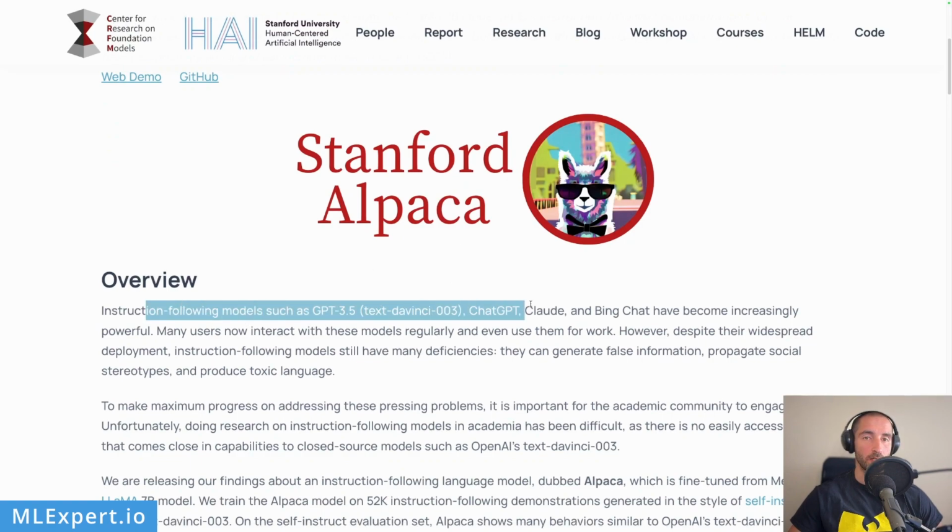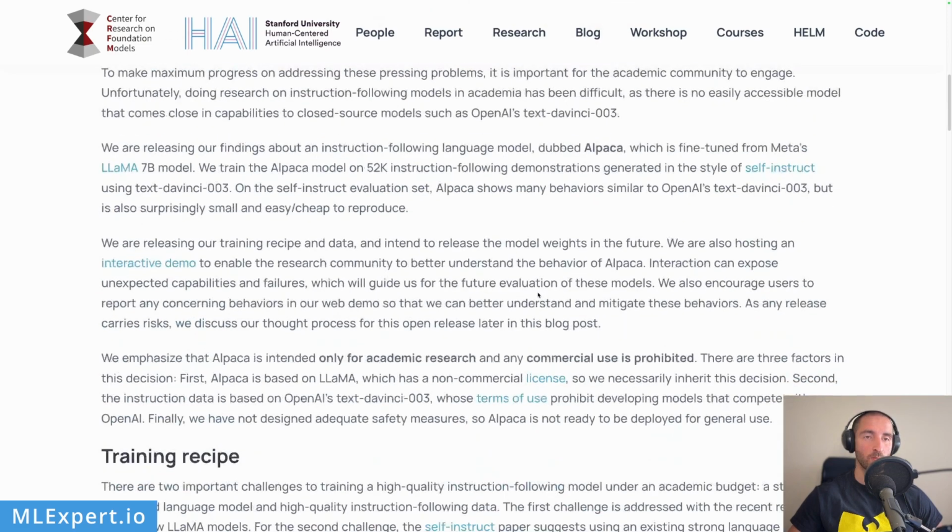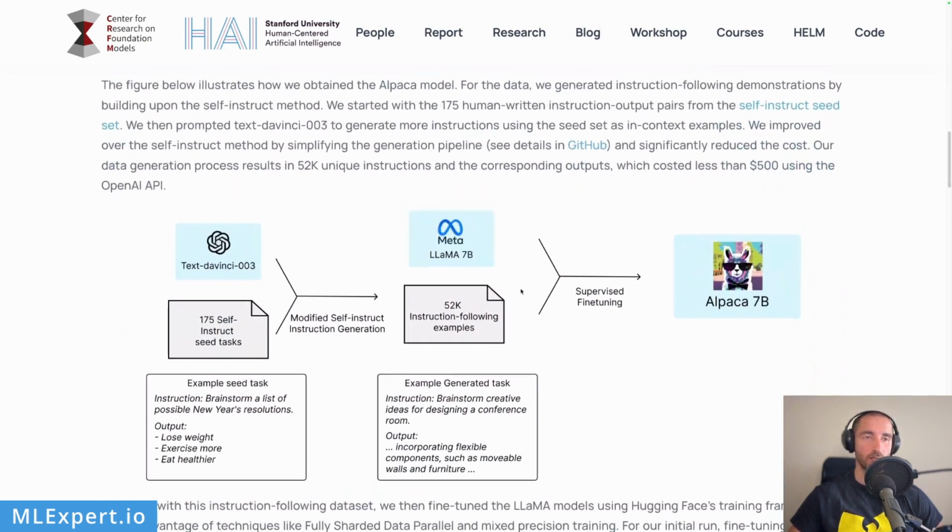And it seems that this model was essentially using TextDaVinci from OpenAI to generate supervised training tasks and use those instructions with the outputs to generate essentially a dataset for Alpaca and fine-tune further the LLaMA model with the instructions and the responses from OpenAI TextDaVinci.